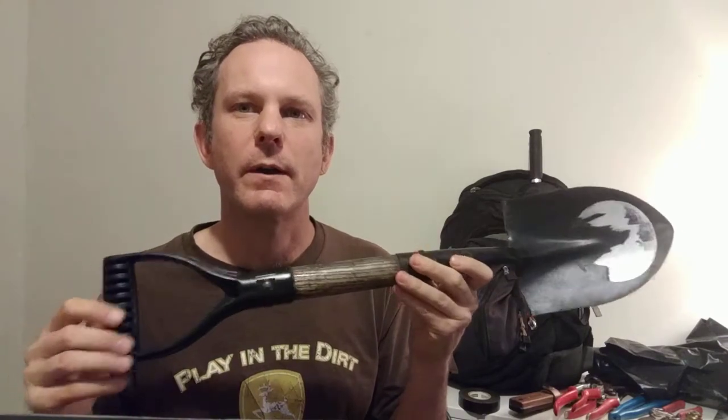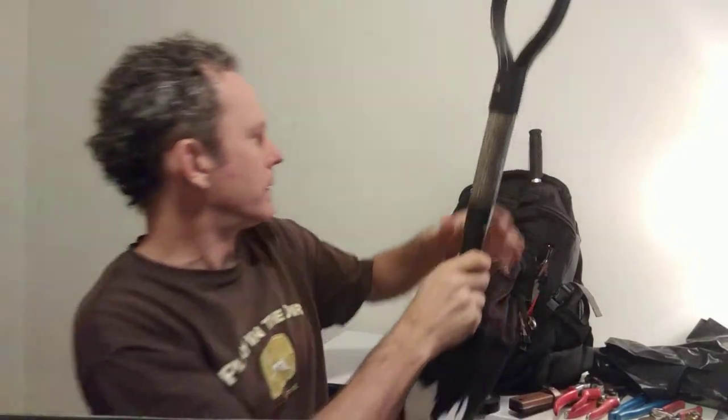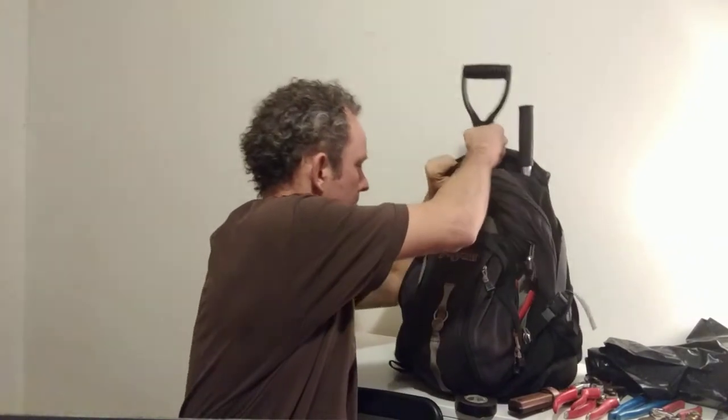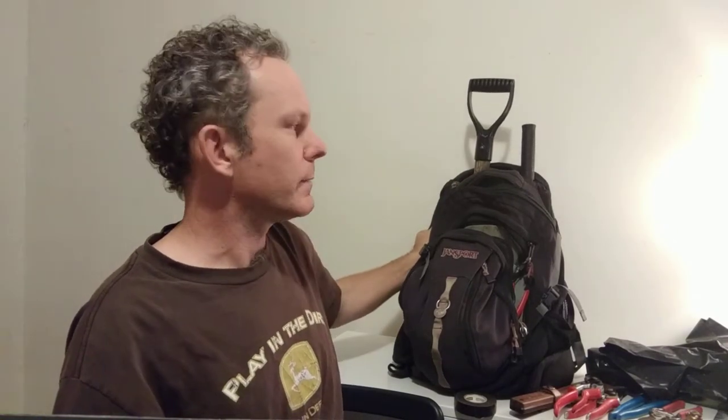Radius Garden has circular handles, which is just sort of gimmicky — the D-handle is like the perfect size and placement for such a thing. It fits perfectly in the backpack right next to the expandable telescoping broom handle with the fold-down head, and the dustpan right with it. We covered that in another video. But as you can see, it's a nice, compact, ready-to-go professional set — the perfect kit of tools and gear for the urban gardener.